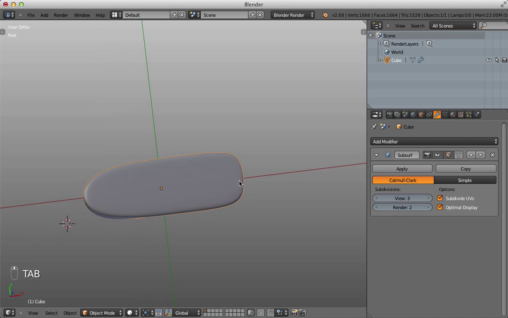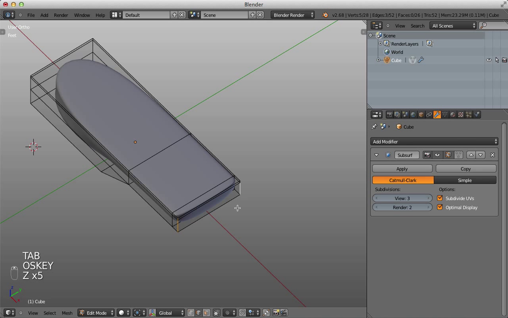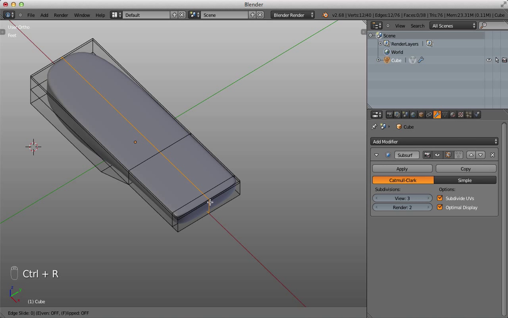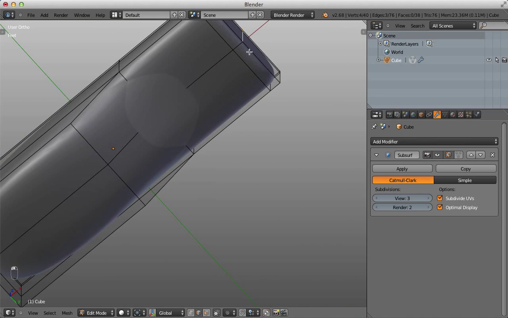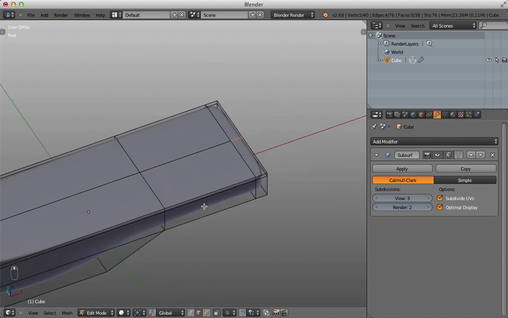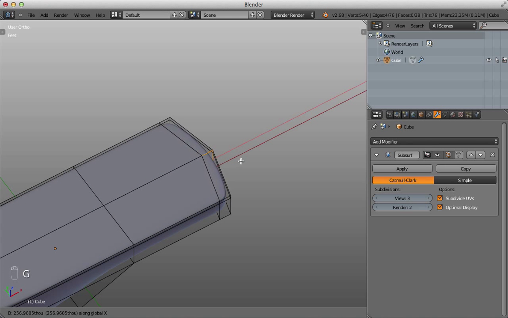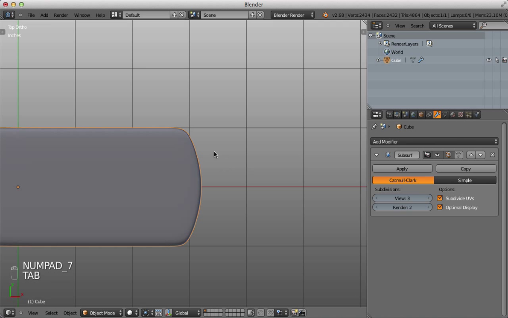That's one way. And you can see that this is a nice continuous flow, and this front part got a little bit more linear, while still being somewhat fluid. A different option would be, instead of scaling and moving those to each other, I could just press Ctrl R, add another loop cut, press 0, press enter, and then maybe I select all those points, and I press G and X and move it slightly forward. So I give this a nice arc.